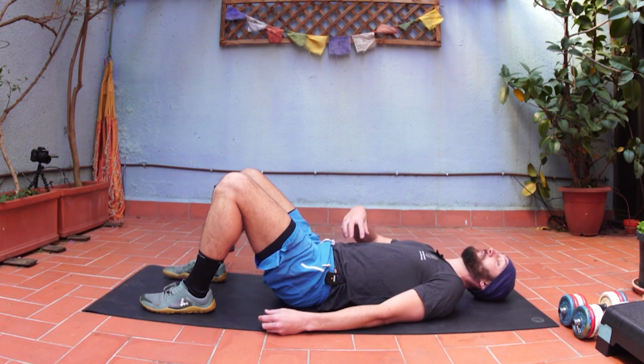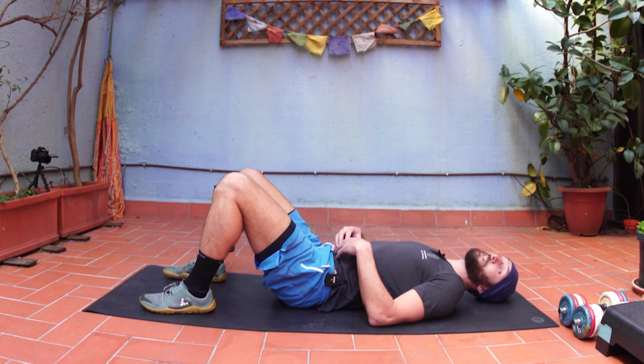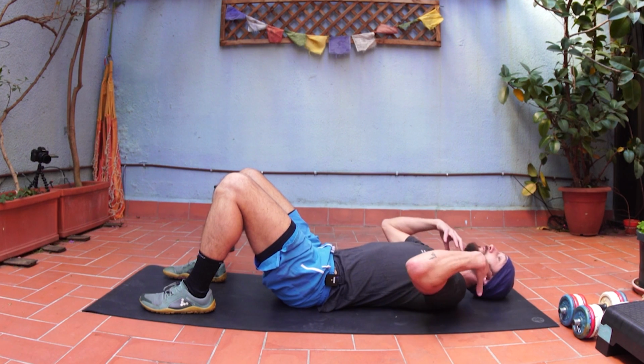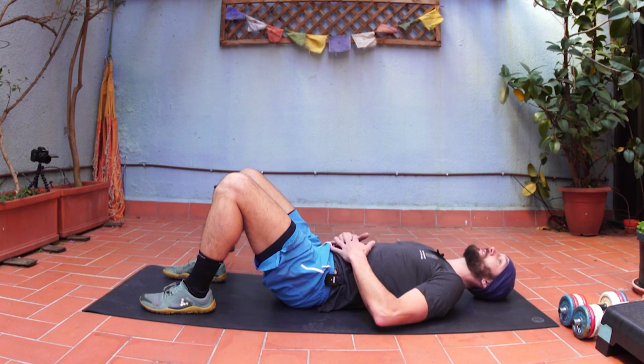It'll be rock hard in there somewhere. So I'm trying to exhale all the way out and feel that tension, but then keep that tension on and take a full relaxed breath. That's the most difficult part of this, relaxing, because as you exhale, you might feel tension around your neck and chest and shoulders. Try and relax some of that and just keep that tension in the belly on the exhale.